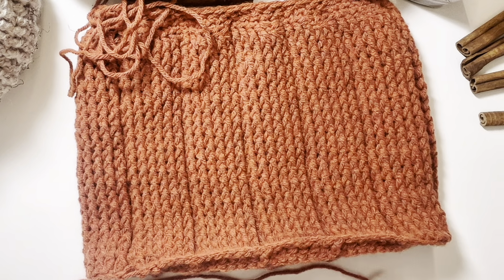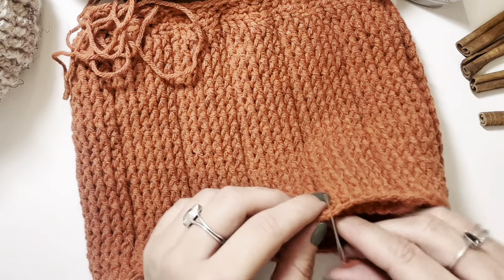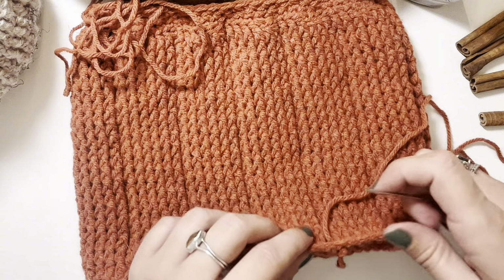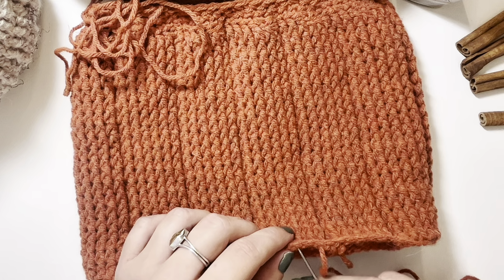It's ready to stuff then. So you can start anywhere. I usually start on a sort of a segment here. You're going to pull that through. Make sure you've done a nice large knot there so it doesn't pull through when you tighten it. And then you're going to weave it in and out, leaving approximately a stitch in between. You want it to be nice and snug.